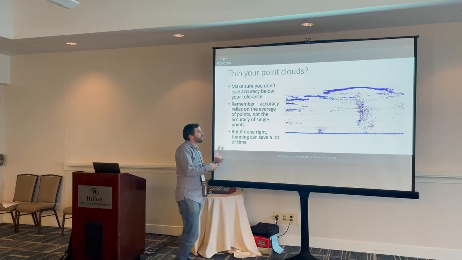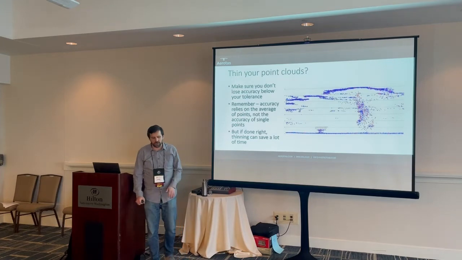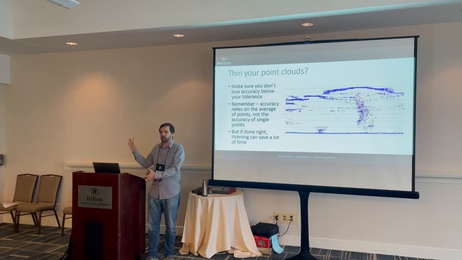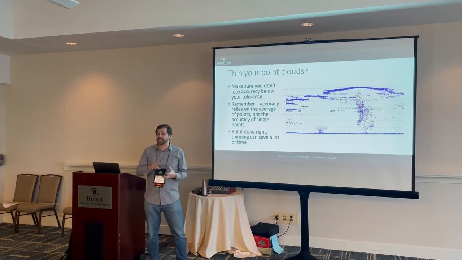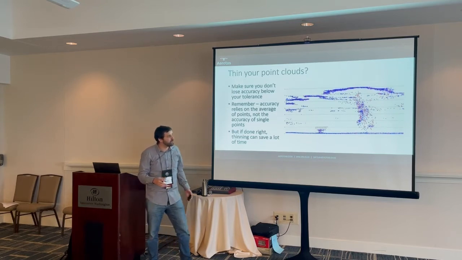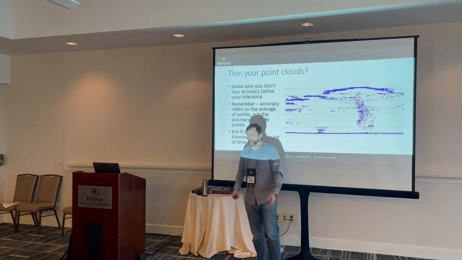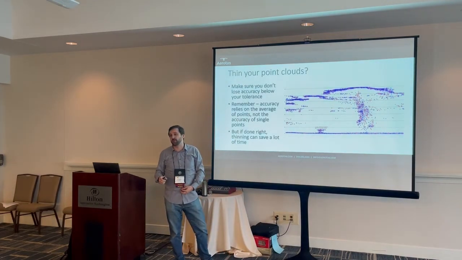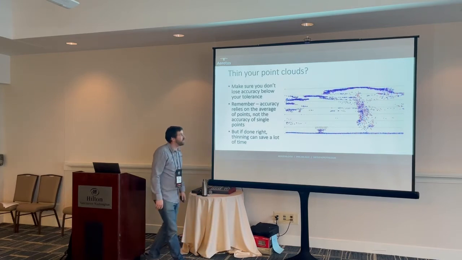Thinning your point cloud, there are a number of different methodologies you can use. You can do what we often call a dumb decimation process, where you just take 9 out of every 10 points and throw them away. Now your point cloud is 1/10 the size it was, and it's a nice statistically even average sampling of those points. Well, that's good, but you might lose a couple of critical points where you only have a couple of returns from the laser on the top of a power pole or something. If you're doing power lines, where you are measuring small features that might only have a couple of points, that's not a great way to do it.